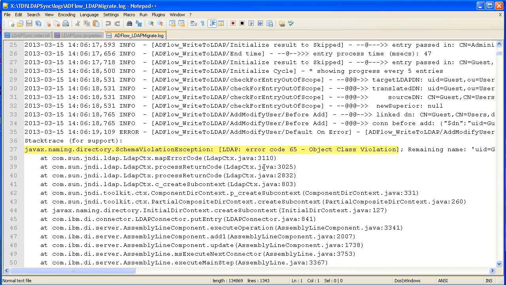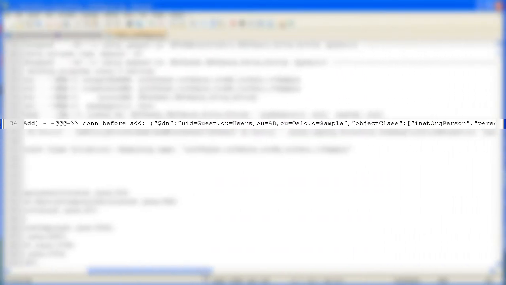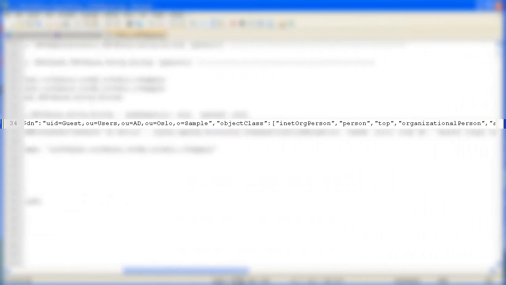Now, because I've got debug true in my properties file, I'm getting all these special debug lines, which show me various information, including the contents of the connector's cache that it was going to add. So here we see what this connector was going to add to TDS. If I bring that across, we see the translated DN, then we see the object class. This is an inetOrgPerson, a person entry. And I know that the person entry must have the CN and the SN attributes.